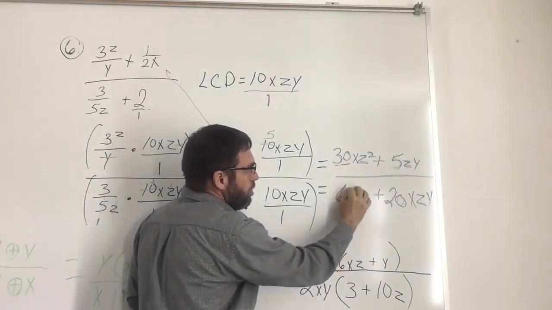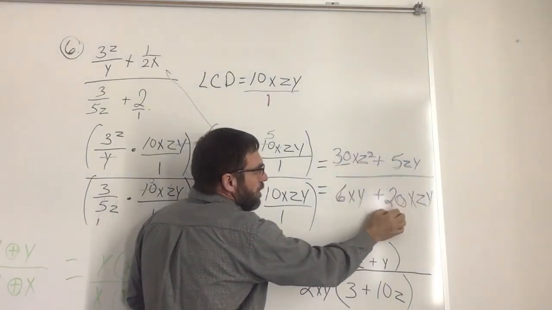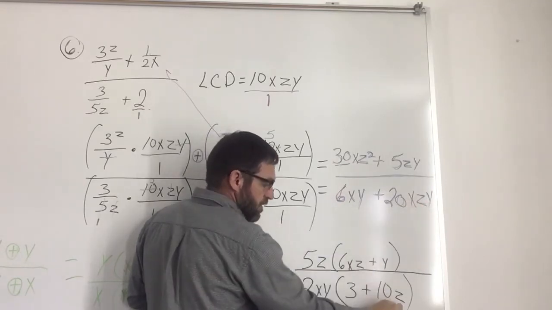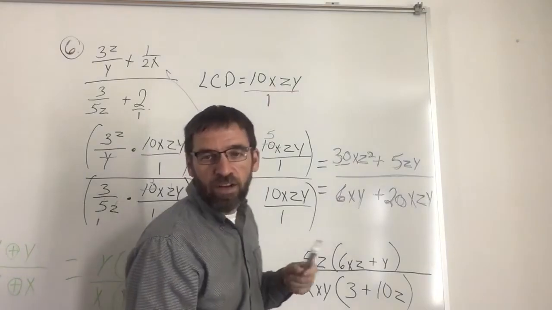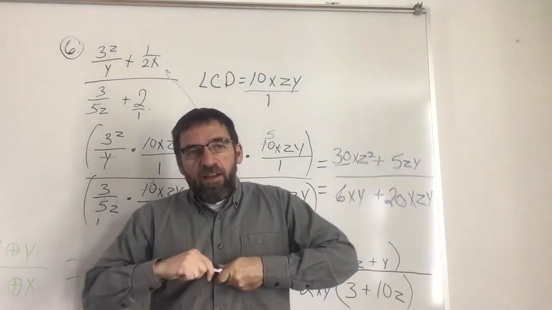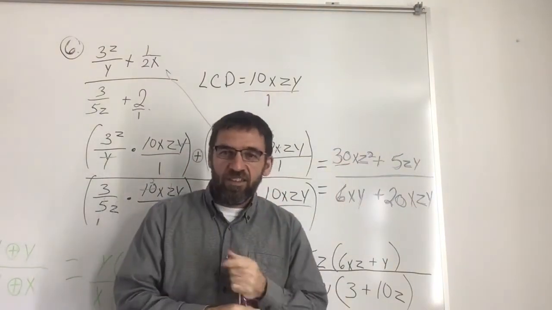And I pulled both of those out. Plus 2 goes into 20, makes 10. And I pulled out the x and y, so I only have the z left. So I got 3 plus 10z. And I have simplified that problem as far down as I can take it. Yeah, you work on them. You'll have some at the end of the lesson like this.